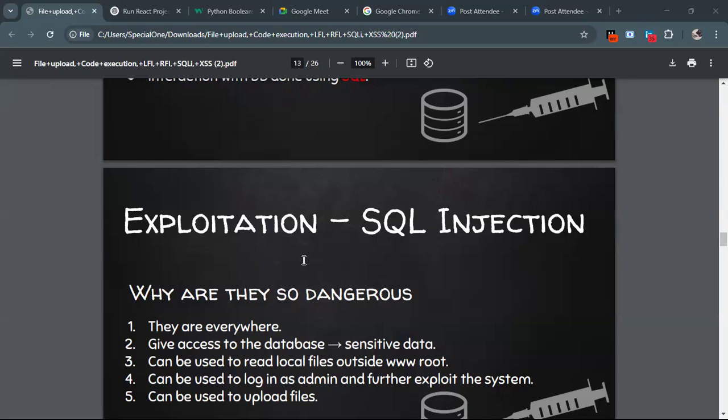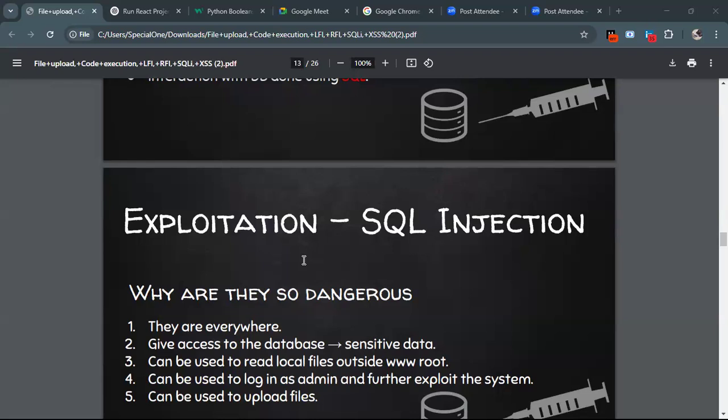Now these databases have sensitive data. So imagine having access to Twitter's database. The kind of people that are on Twitter, we have the celebrities, presidents, and all that. Imagine having access to Twitter's database and you just log into, should I say, Trump's account.